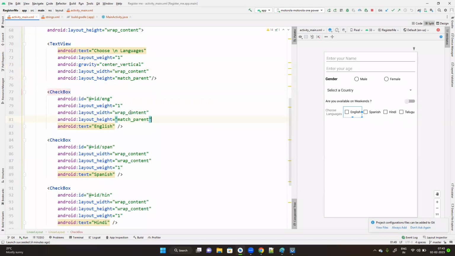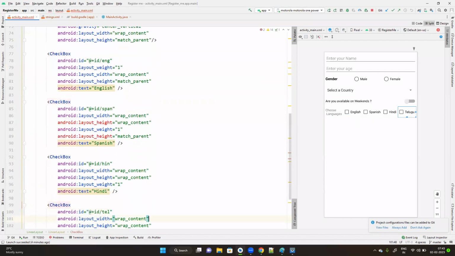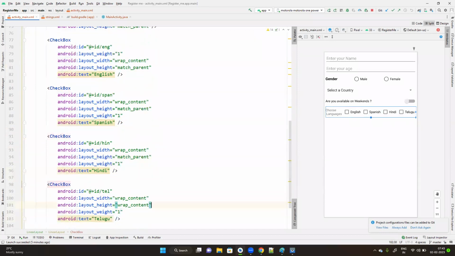So layout height can be adjusted accordingly for all the languages. Okay, sorry. Two height attributes it cannot handle, so only one attribute is sufficient. Choose it, change it.